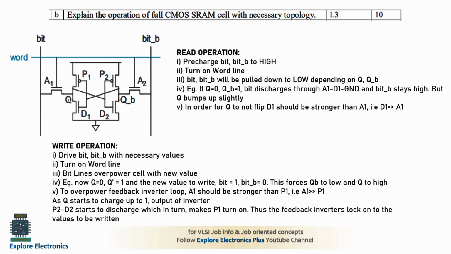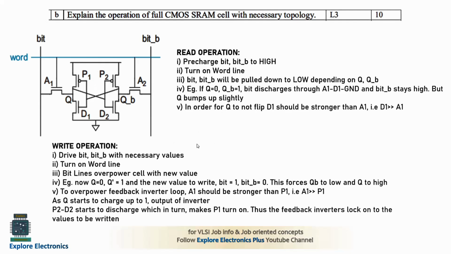This Q is equal to 1 now, which means we are storing 1. Because Q is equal to 1 and it is connected to the input of the second inverter, this inverter output will be 0. And obviously bit B is giving 0 only. This value will be stored over here. Since Q is always 1, Q bar will always be 0, since the two inverters are connected in such fashion. So 1 will be stored over here continuously. This is what the write operation is.